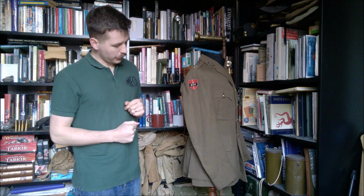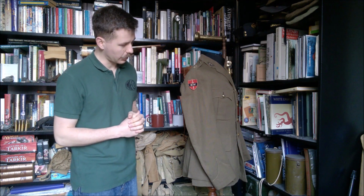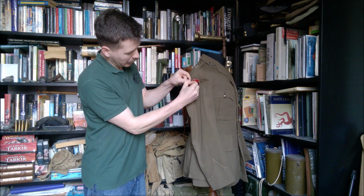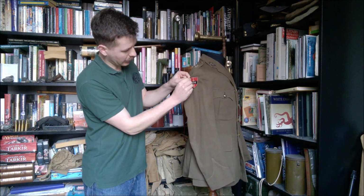Here we have the right hand side of the uniform, and as I'm ashamed to say, this does need a press. I've not pressed it since I purchased this, so this does need a press to get the creases out of it. But you can see here again the insignia on the arm, and once more this is attached with press studs. I'll prise these off here, just trying to be very delicate because the stitching's a little bit fragile.